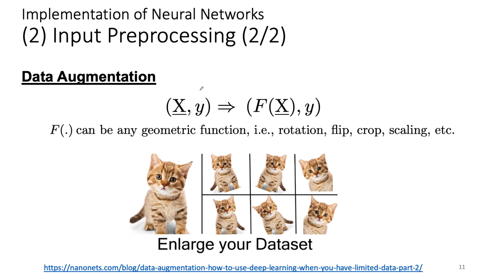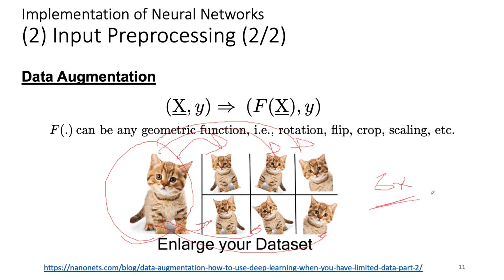So using data augmentation, you can define multiple functions to randomly apply different geometric functions on your original file and generate these 6 out of that, right? You flip it around, you scale it, you change it, rotate it, and by this you can enlarge your data set here by 6x, for instance. And then you train on those. You make your model see more of the examples. I mean, this has its own downside. It's going to make your model a little bit noisy, but there are so many different things you can apply after that to compensate for the loss. Yeah.